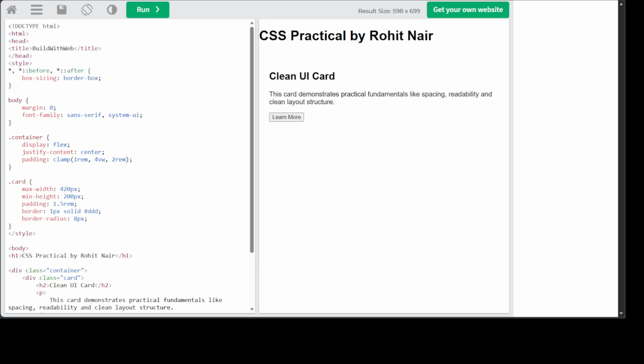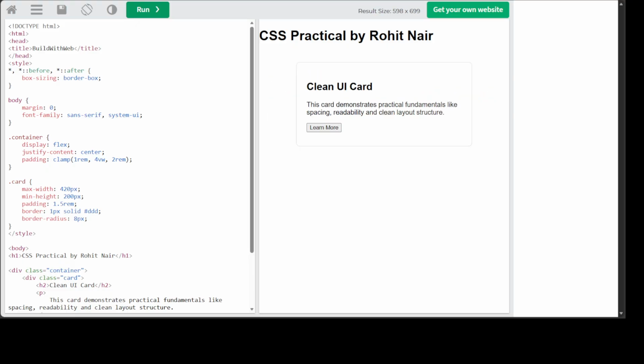With this we have given the maximum width and minimum height, and also given internal padding, border and border radius. Once we run it, we should be able to see the border and the radius on the border. So let's run it. Okay, perfect.